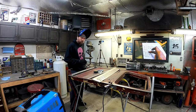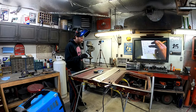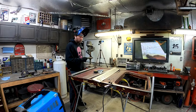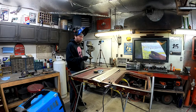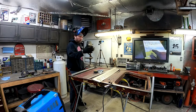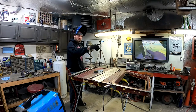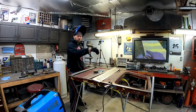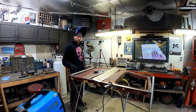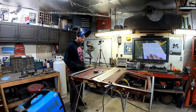Down here in this area is very important to make sure every weld is a good strong weld and that they have a good overlap. You don't want any pinholes left in here because when it rains or you're washing your vehicle, the water goes down inside this door through the window. And there's drain holes in the bottom. I gotta put the drain holes back in there because this is a new piece. But there's drain holes in there for the water to go through.